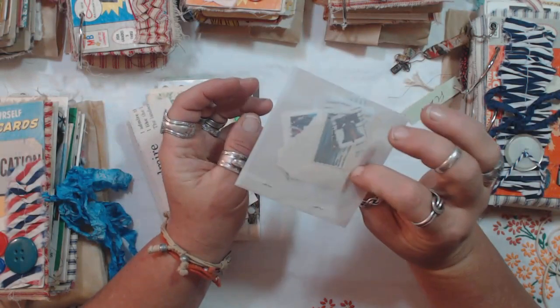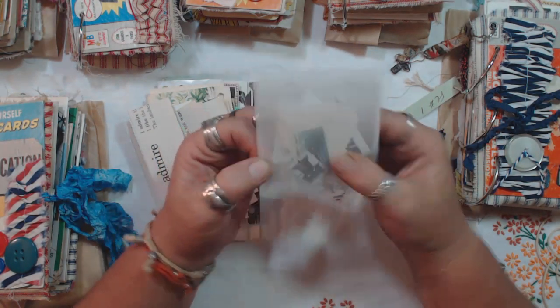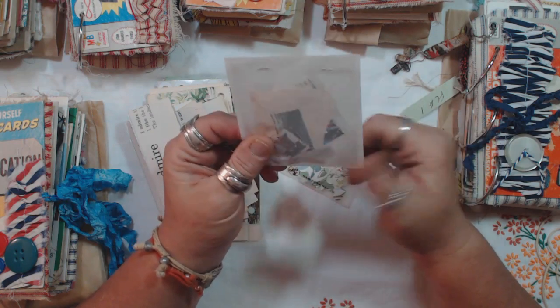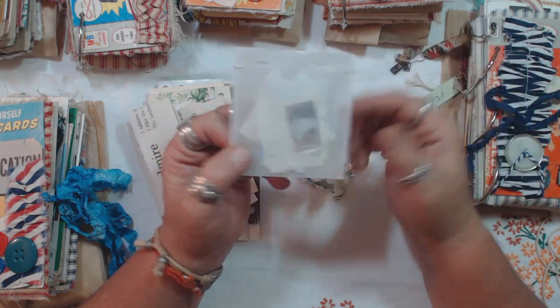And then I included a little bag of the postage that I am also offering for sale in my shop in a larger quantity, obviously.